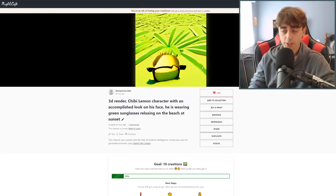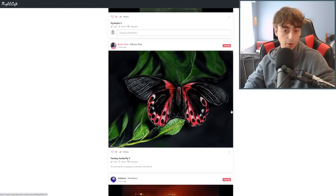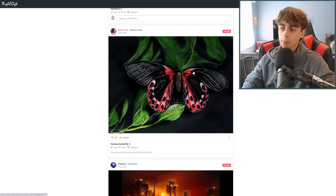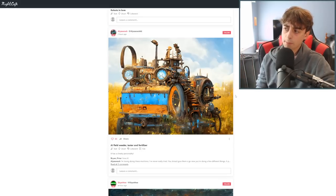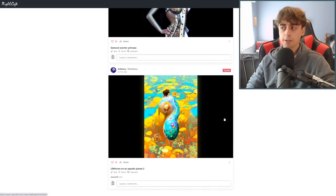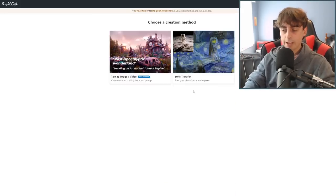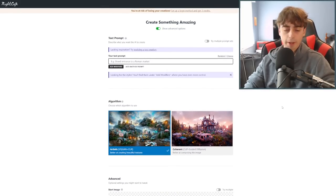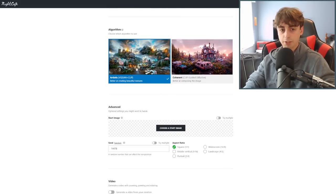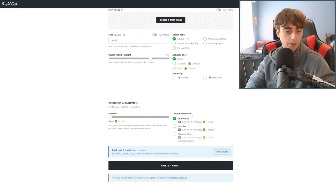Giving it the same prompt didn't work out so well in this case — we could see some lemon and some form of sunglasses, but it's very incoherent and very messy. However, I think this is just sort of a bad example of this model. If we go to the Explore tab, we can see a lot of really amazing imagery generated with Night Cafe. This butterfly is actually crazy good. There are different styles you can pick from — clearly some sort of a steampunk style. Style transfer is also an option. I know talking to some of my viewers, this one's actually kind of a fan favorite.